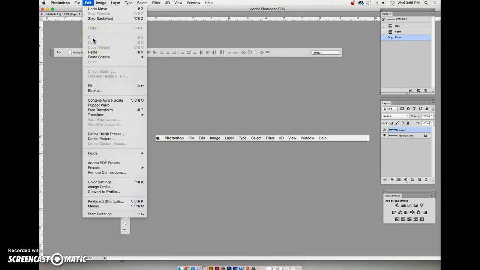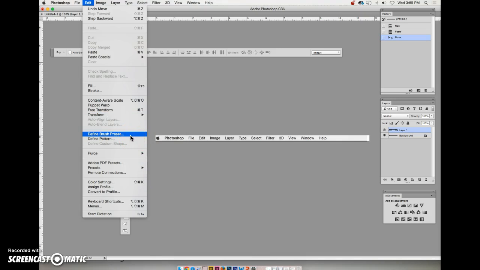So rather than having to come up to the drop-down menu, I could just click Command X and do the cut procedure without having to go up here. Same thing as paste, Command V, etc. And then we have various operations such as filling with a color or adding a stroke. We have some scale tools and transform tools here that, when we have a selection in our document, we can make transformations such as skewing and warping and rotating and flipping.